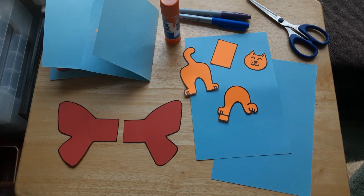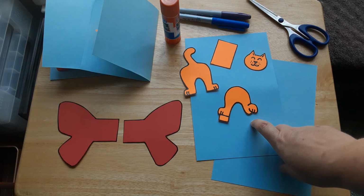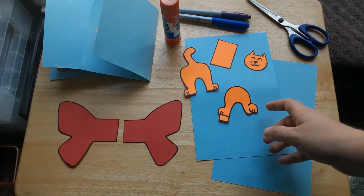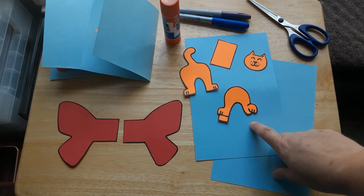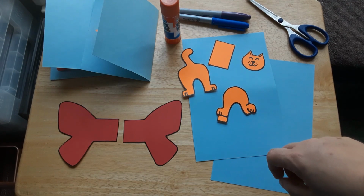And in this video, I'll be showing you how to make the two pop-up cards that were included in the Adult Summer Craft to Go bag or in the Adult Craft Casual bag. If you weren't able to pick up a bag, hopefully you'll be able to follow along and maybe come up with some of your own designs.